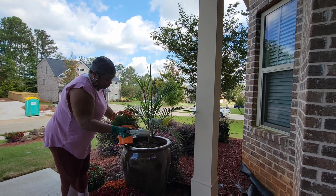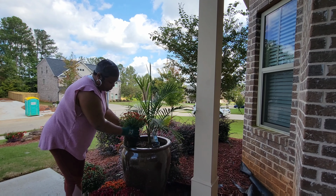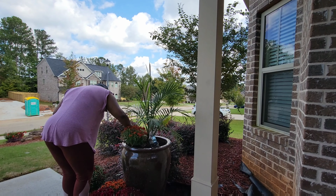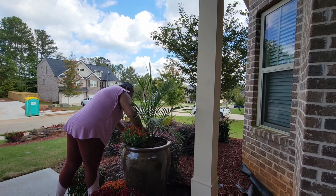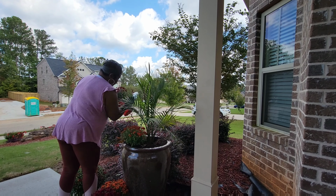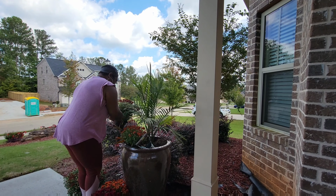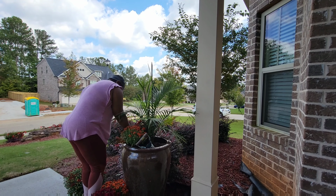So I decided to pick up some orange and red mums from the Home Depot store. What I'm gonna do today is go ahead and plant those babies in this vase that I have had on my porch since last Christmas. Remember when I did the front porch Christmas decor with the lantern on the inside and the garland wrapped around? This is the same vase. What I do is I just take different plants or trees and plant them in there. I already have this fern that has been in here since the summer.